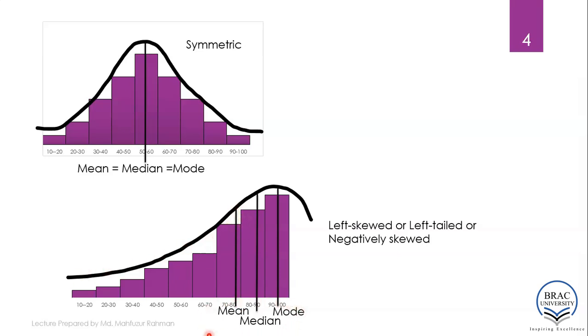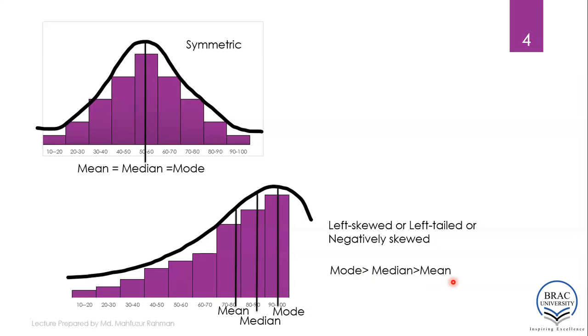So which value is larger here? Think carefully. You can see these are the classes, or on the x-axis these are the values. If you observe closely, the value is increasing to the right. So we can say the mode has the maximum value, then the median, then the mean. That means the mean has the smallest value in this type of skewness. So for a negatively skewed data set, the mode has the largest value, then the median, then the mean.